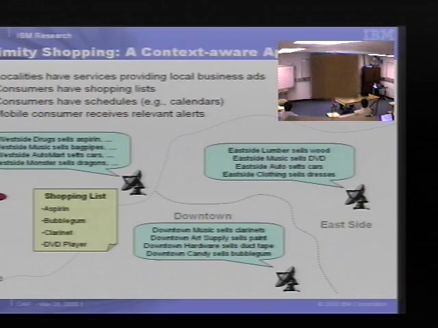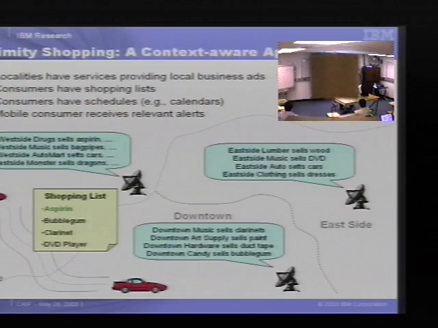If it is the middle of the afternoon in hot weather in New Delhi, you may want to advertise that you have cold soda available, but in the middle of the night in Salt Lake City, you may want to have something completely different advertised. So different businesses may be broadcasting offers for different things. And a shopper may be driving around in this locality with a certain shopping list, and you can have a matchmaking algorithm which looks at the location as well as the shopping list and pushes certain information to the shopper.